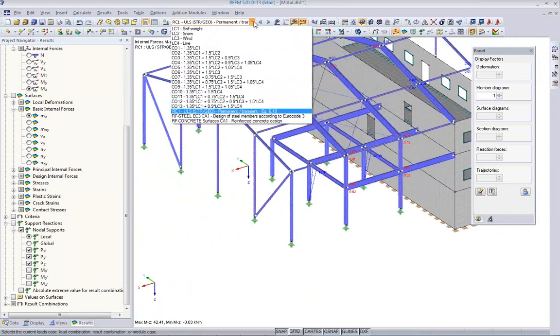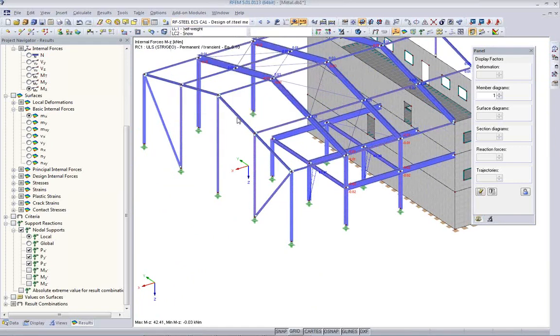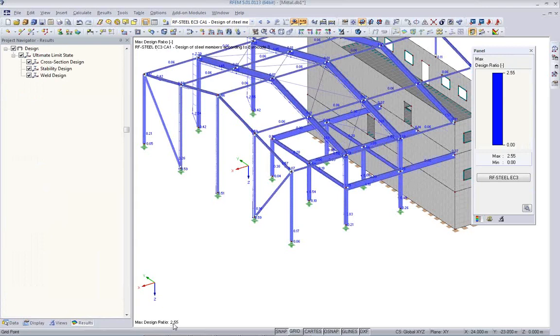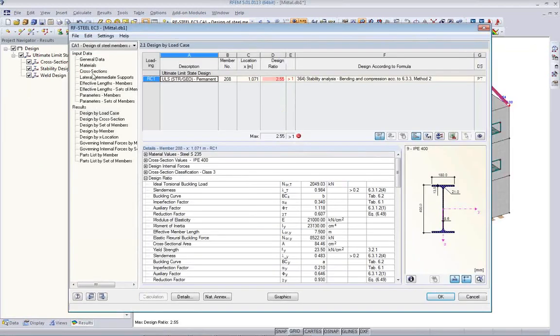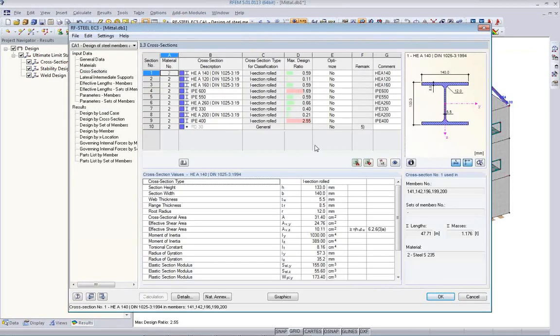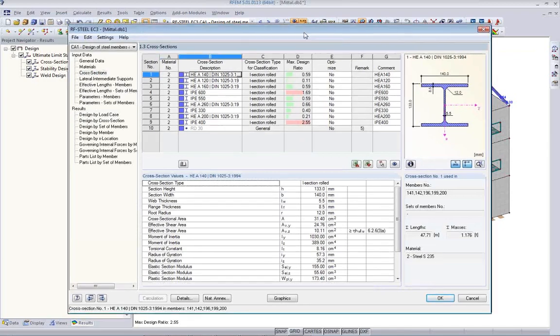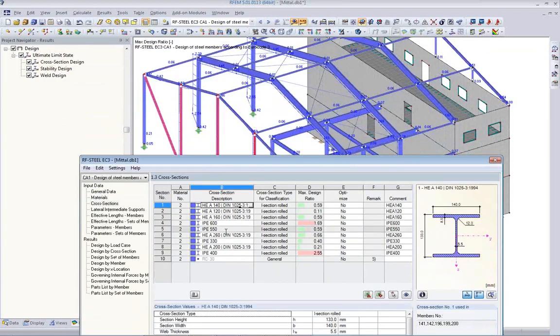Let's see what we get on stresses. Steel EC3, ultimate limit state, design ratio is 2.55. Let's see which cross sections are a problem. I go to the cross section table and see here, okay, not a problem here, not a problem here.